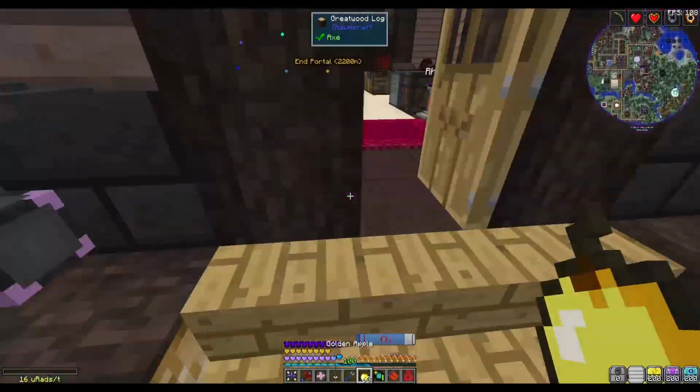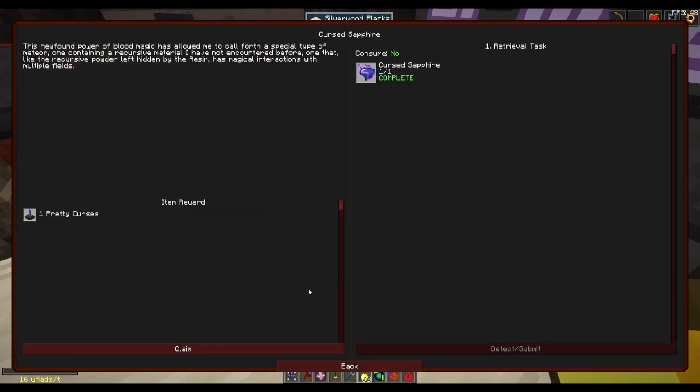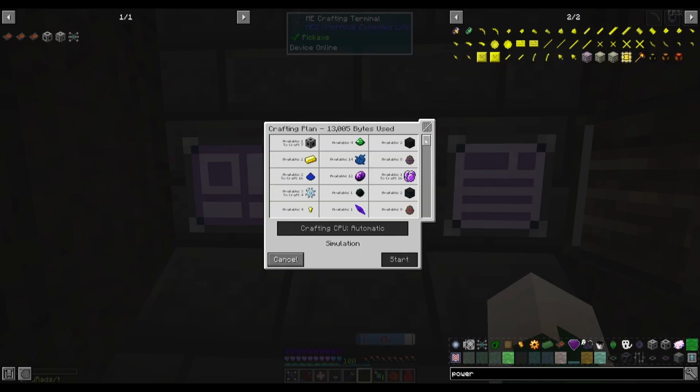Okay, I'll leave that one. So, yes, we should now have our sapphire. Ooh, 64 cursed sapphire. And we get a quest. Oh, and then there's a better hazmat suit, but who cares? I think we should now be able to make the 12 power units.